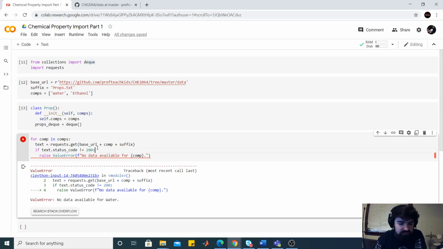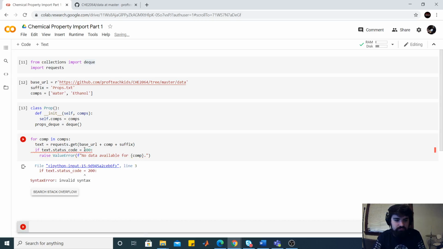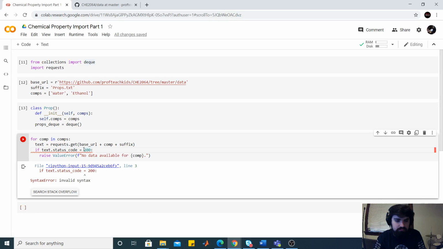Let's see, text.status_code not equal to 200. So it doesn't like something in there.